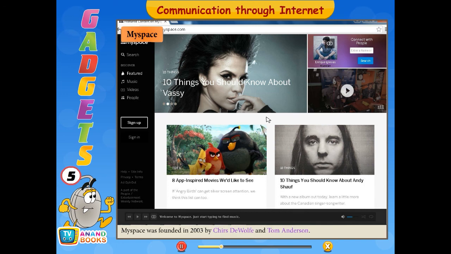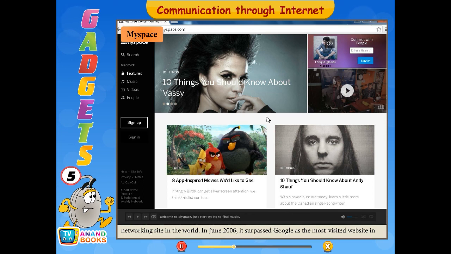MySpace. MySpace was founded in 2003 by Chris DeWolfe and Tom Anderson. It allows a user to create a profile that can be shared with friends and family. MySpace focuses mainly on music and music sharing. Its popularity rose to a great height during 2005 and 2008, and it became the most visited social networking site in the world.